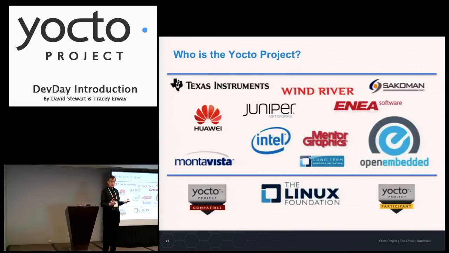For participating, you say, hey, I've got some services I want to provide to others. The Yocto Project Participant program gets you, again, into that bigger ecosystem. There are a lot of participants, and probably a lot of people using the code who will never know. Steve Sakoman said to us one time, there are a lot of people using the code who you will never know who they are, because there's no reason why they have to tell us.